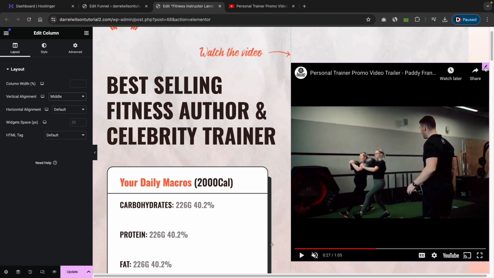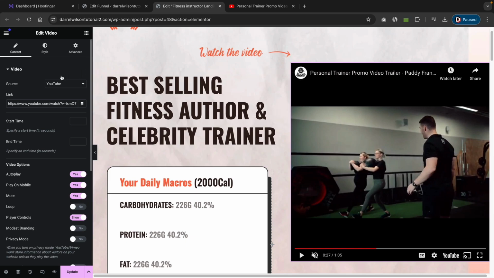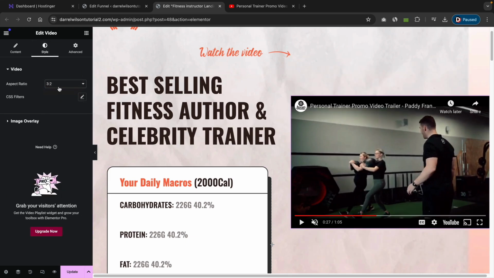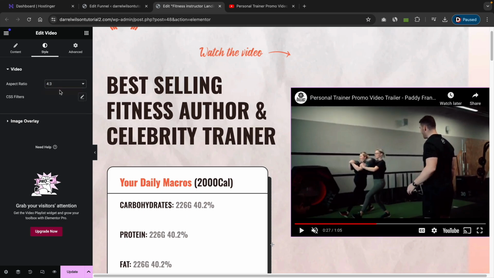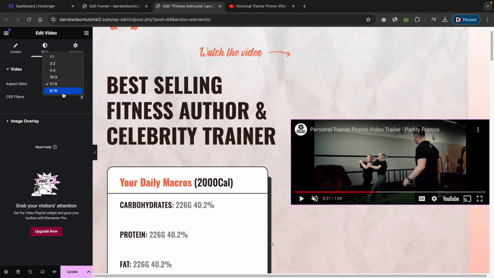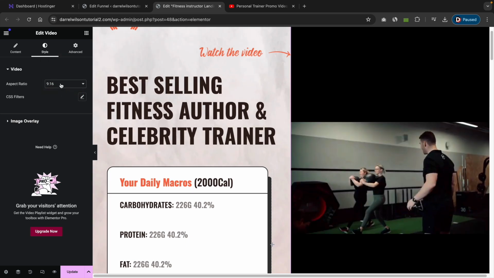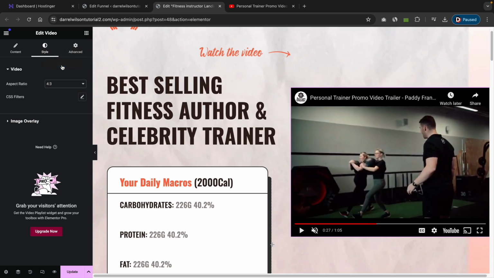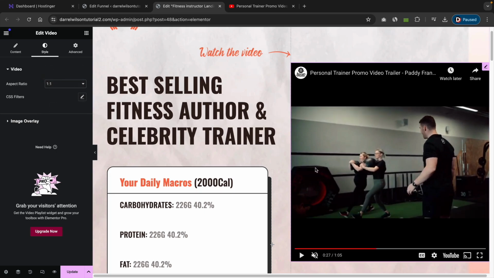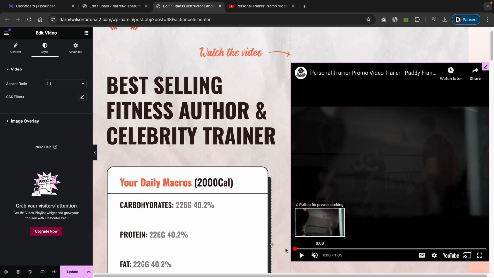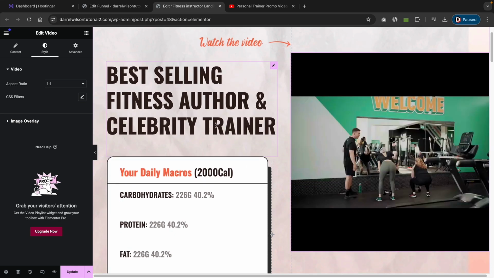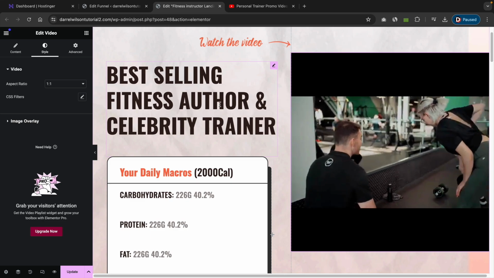You guys can also go over here under the pencil icon and you guys can actually change the size of the aspect ratio for the video. I'm not sure how that would work, I guess this could work, you know, if you guys want to adjust it like that, it's really up to you. I'm just kind of the middle guy here, just showing you the options. But I think something like one-on-one works just fine. I do like this. So right when they get to the website, they're going to see this video play right away. And also they're going to be encouraged to take action right here.